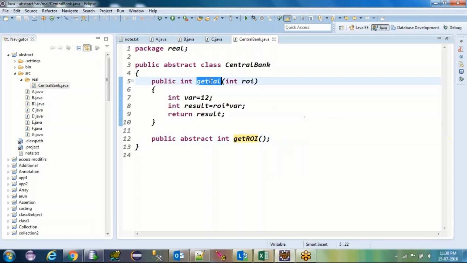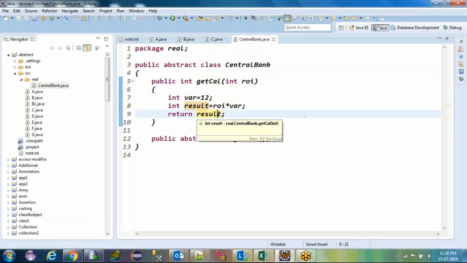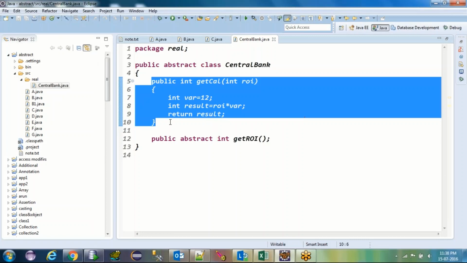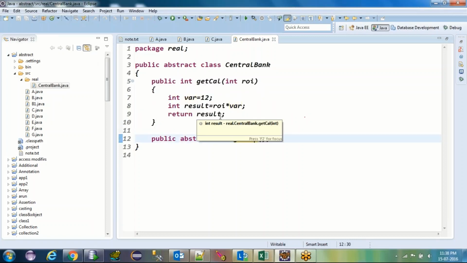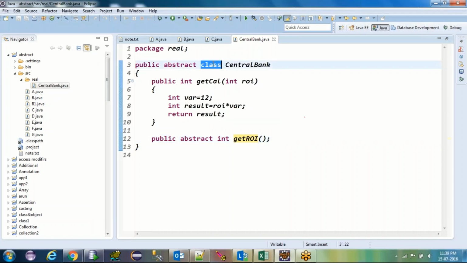It will call this method and get the result. So here we want unimplemented features and implemented features also. So in this case, we have to go for an abstract class rather than an interface.